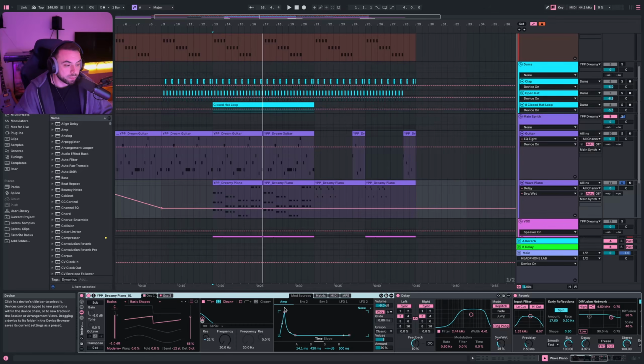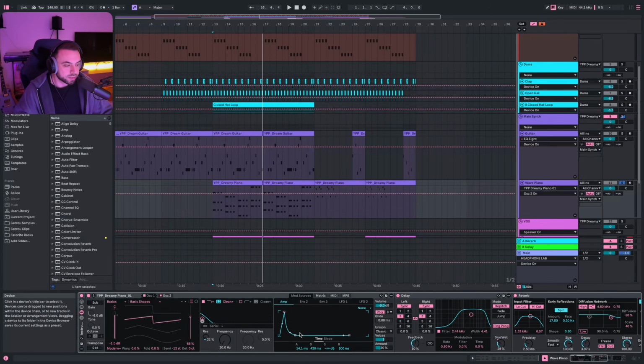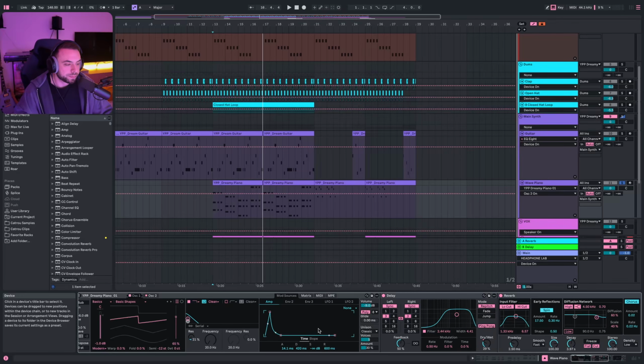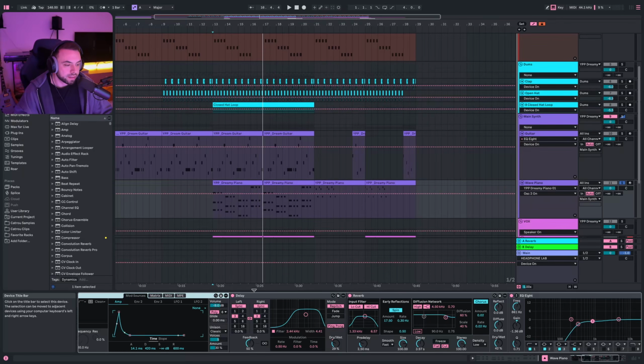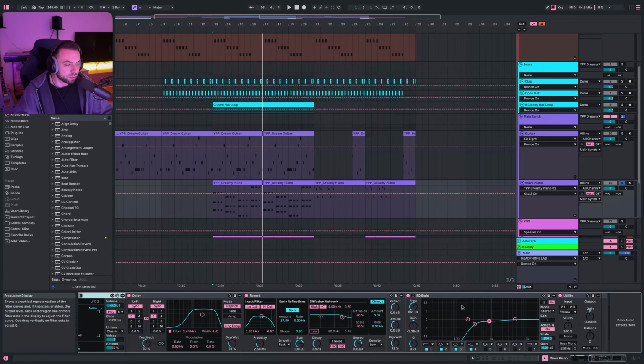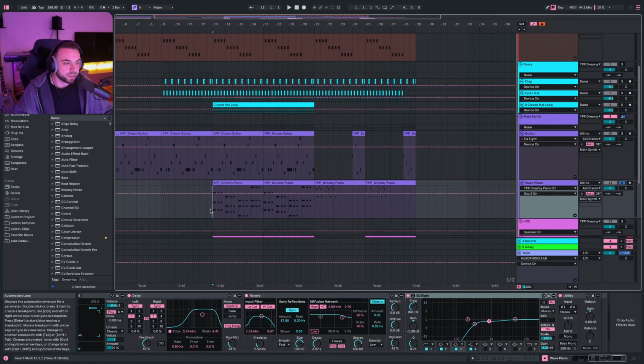And then I assigned both amps in the matrix to the filter one frequency, like we did with the bassline before, so that every time the note's playing, we get that nice plucky sound. Increase the attack time a little bit here, so that the note is not too sharp. Then I added a delay and a reverb, nothing too special, and an EQ to take out the lows. And then you get that very simple, dreamy piano.